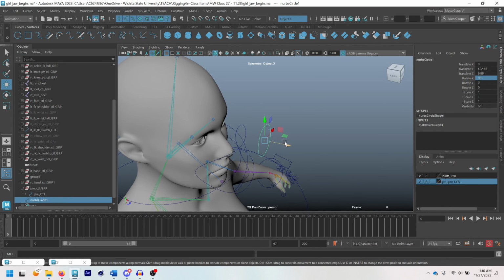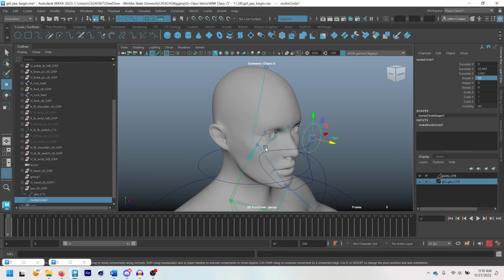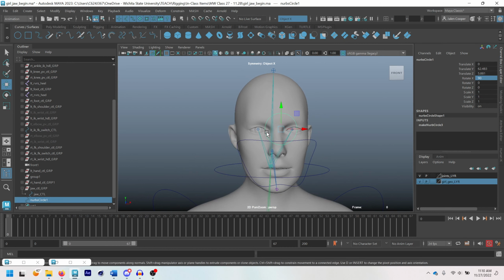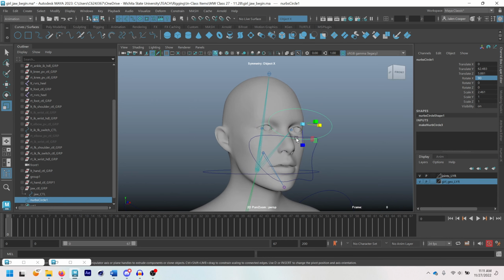And I'm going to do something a little bit different than what we've done before, right? So I'll hold off on freezing transforms for just a moment, and we'll see why I'm doing that. I want to get these laid out first. So next, I want to go ahead and scale this out a little bit. Since this is going to be the control for both of her eyes, I do want the control to be scaled up to be in front of both of her eyes.